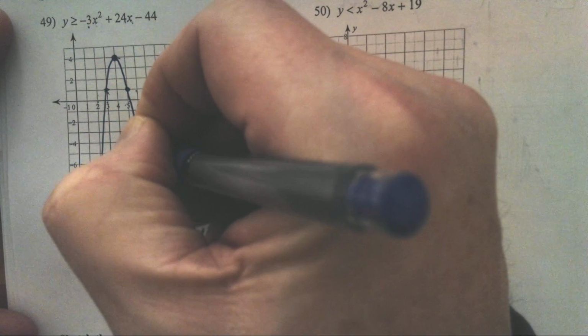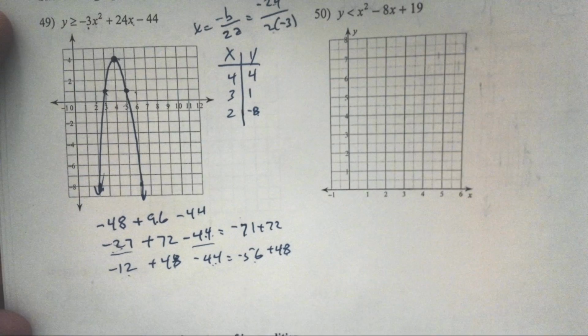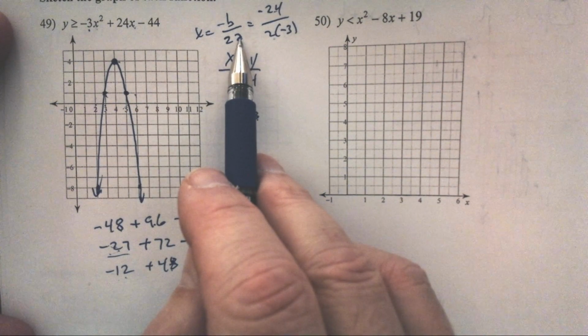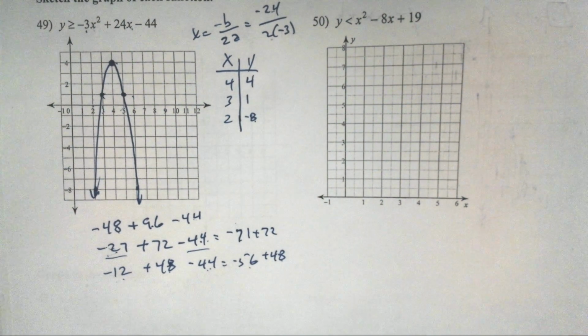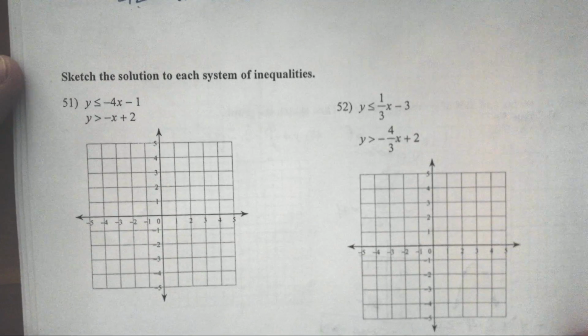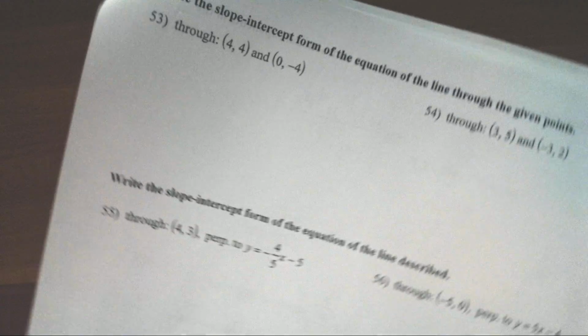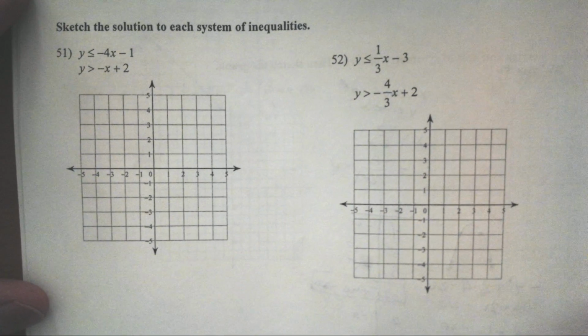I will tell you, you will learn perhaps a quicker way to sketch these things. It still involves negative b on 2a, but there's a much quicker way once you get the vertex. But for right now, this should suit your needs. Okay, I said I was going to take a break, but I'm going to at least wrap up this page and our graphing portion.